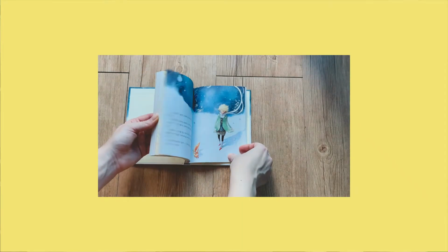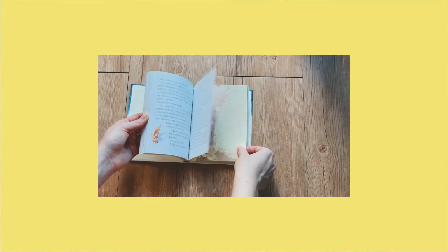I've never read the English translation of it, and I also haven't read the Korean translation. I mainly picked this up because of the illustrations. You can see I just really love her illustrations. They're just so beautiful, and I really like it. I don't think my Korean is at a high enough level to read this. I probably could read a chapter a day because they're very short, like 2 or 3 pages, and I could easily do that, but it seems very daunting to me. So I like to flip through it and look at the illustrations, but one day I will actually sit down and read it. Yes, this is the first book I have.